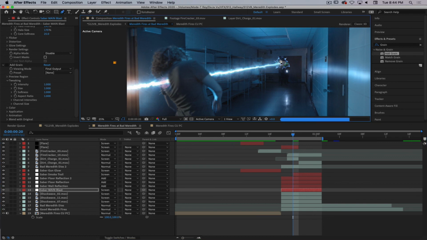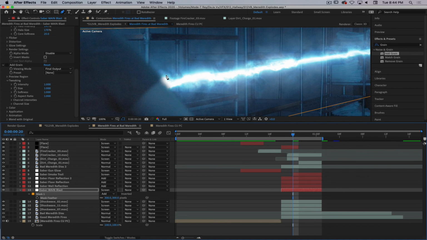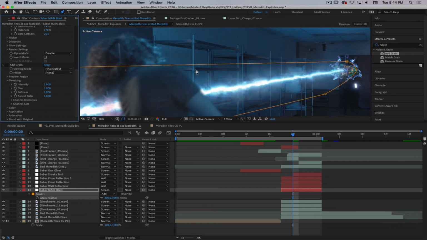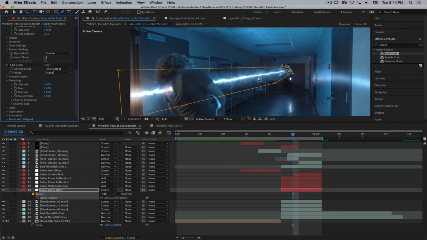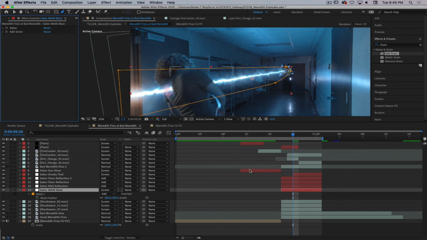So what I would probably do here, and hopefully this doesn't muck everything up, is I'm going to come in here, I'm going to add a little mask around the main Saber core thing so that we don't have grain where we don't need grain. That's still adding it outside. Huh. Well, I suppose we could just add grain to the whole shot. Won't kill it. It's already got some grain to it. Not the end of the world if we add a little grain to the whole thing.